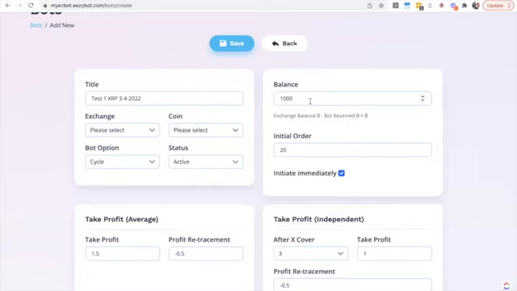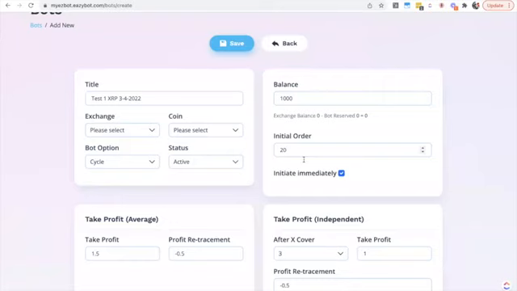That's the short story. All right, your initial order. Again, if you are using the one-click strategy setting, this initial order will fill in for you. The balance is something that you will need to choose manually, and everything else in this section in the box to your left, you'll need to choose manually as well. But your initial order is a preset setting if you're using the one-click trading strategy.